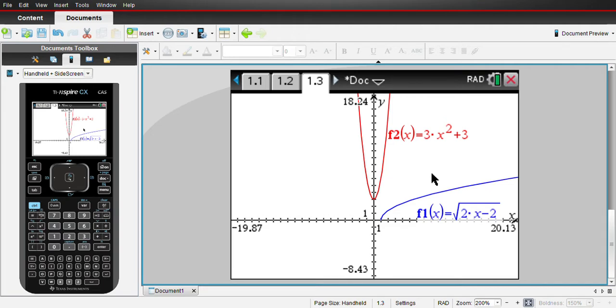So, but with our other one here, if we go vertical line test, that's all good. Horizontal line test, that's all good. It only goes through once. So this one here, it can have an inverse function. Okay? But I'll first go over how we can make this f2 have an inverse function. And how we do that is we restrict the domain.